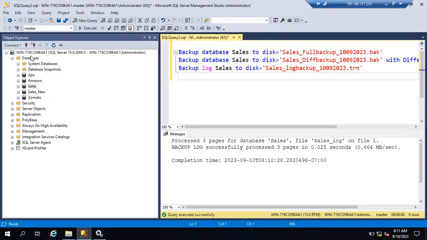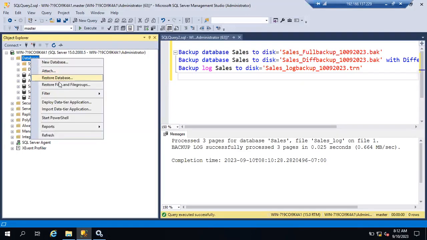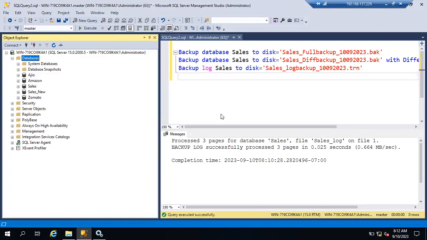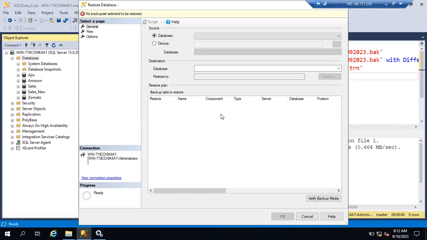So I'm going to restore a database. I'll show you how to restore the database in the same server. Later, while doing migration, I'll show you how to restore the database in a different server also. You should know both: how to restore a database in the same server, and how to restore a database in a different server. Right, so right click on Databases, choose the Restore Database option. Now, you can restore a database directly from the database. I want to restore a database. Okay, you can do that.